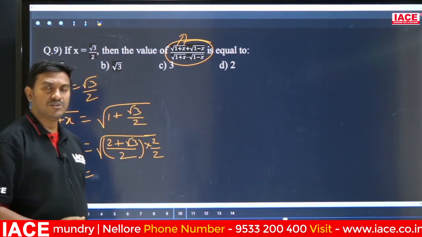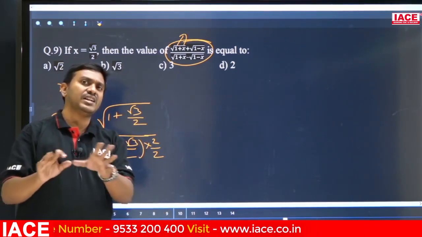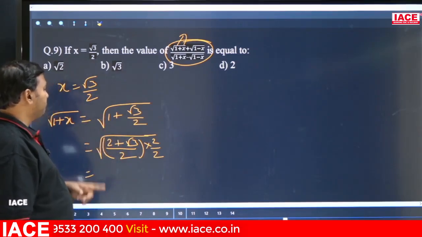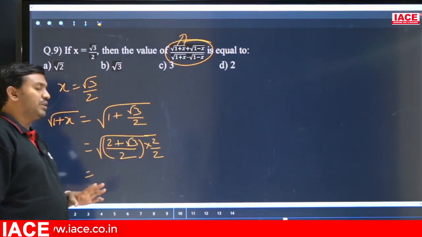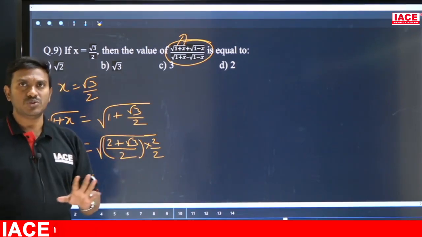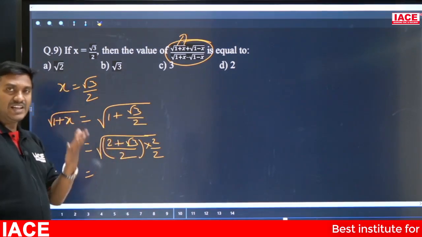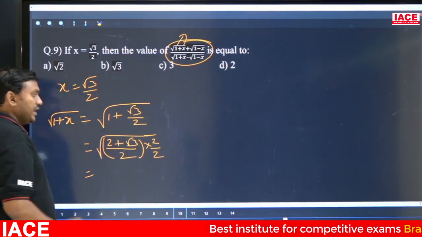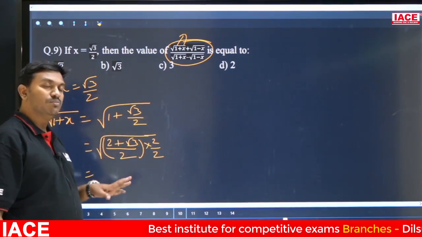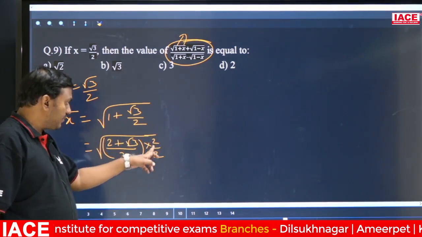This technique we discussed. So step by step I am doing, but there is no need. Directly we can write the answer. Root 3 plus 1 by 2 is the square root. What is the square root of 2 plus root 3 by 2? That is root 3 plus 1 by root 2. So if you know the square root method, simply directly we can write by mind calculation. Same thing I am telling step by step, right? So here 2 should be there before the root. But it is not there, so that's why I am multiplying with 2.